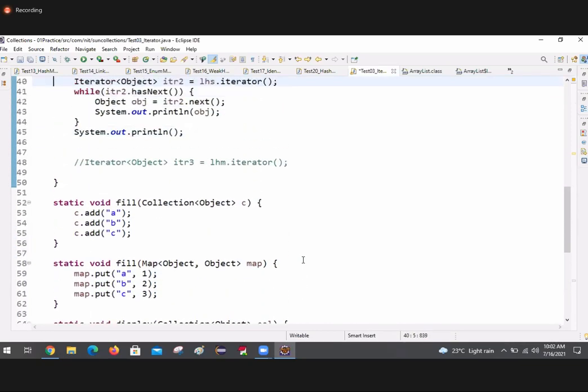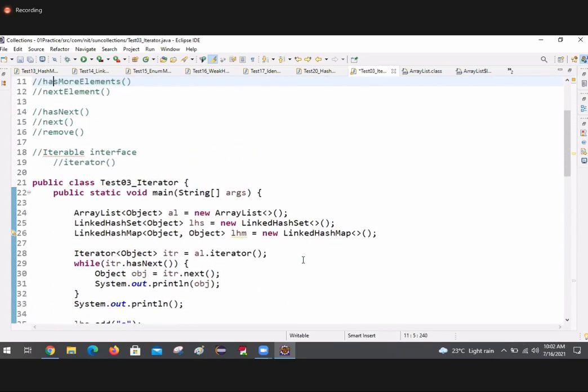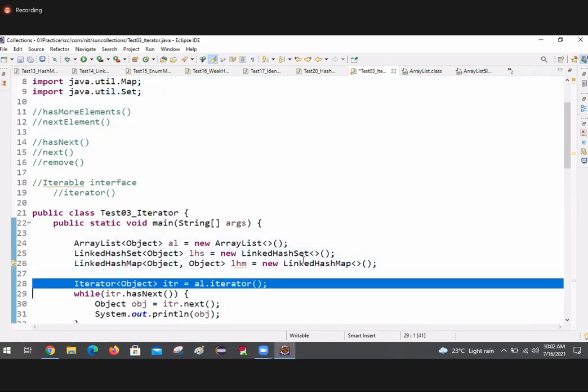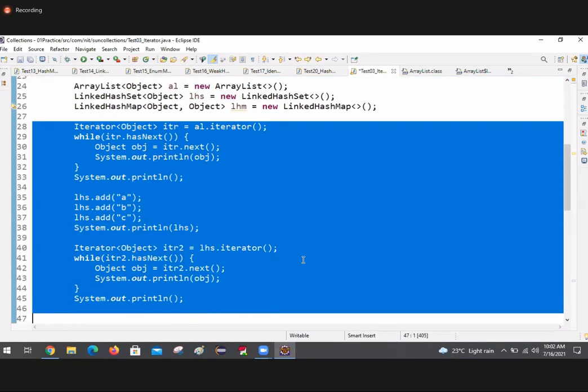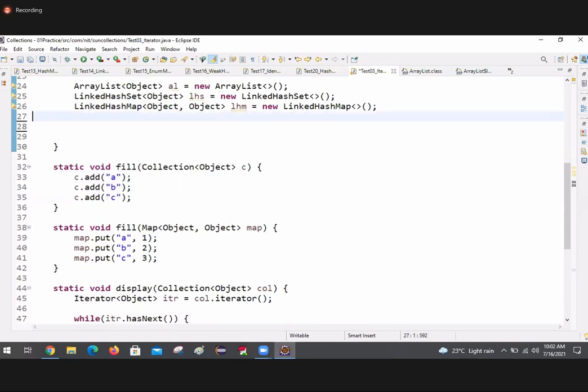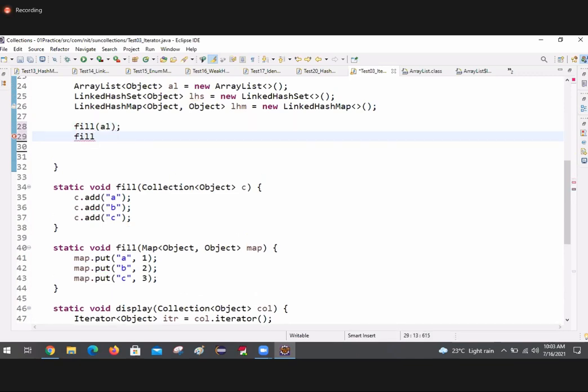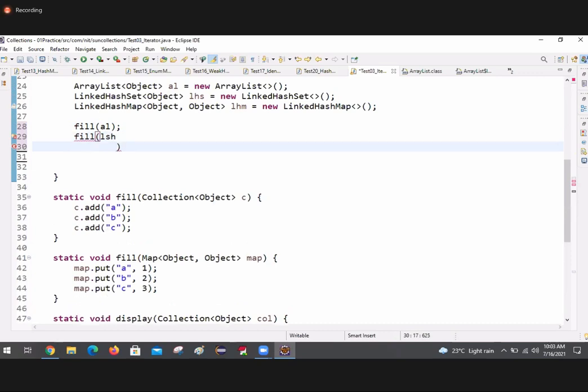Okay. And now what did I do? I created an array list object and linked list object, this entire code, now I am deleting. Now what do you write here? Simple. Fill of AL. Next, fill of LHS.